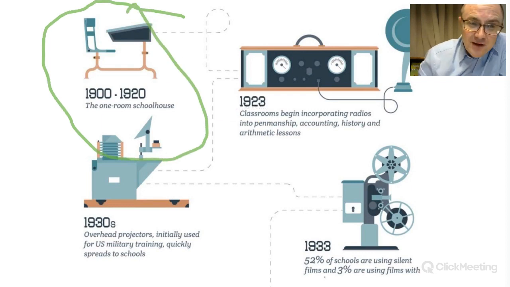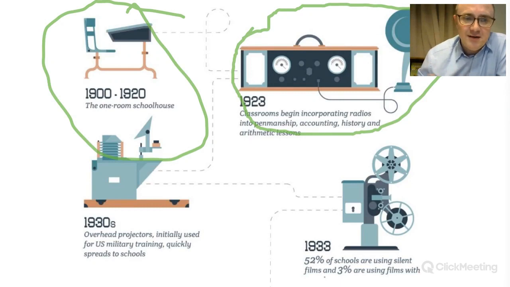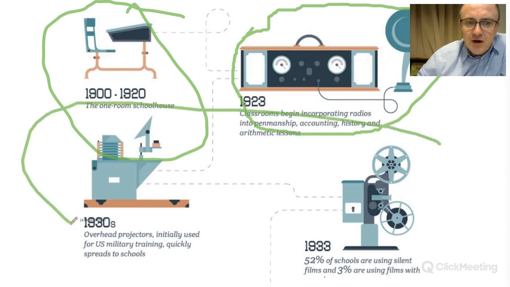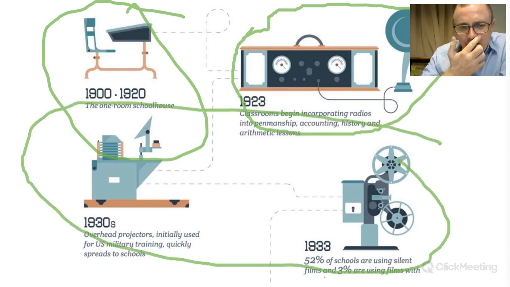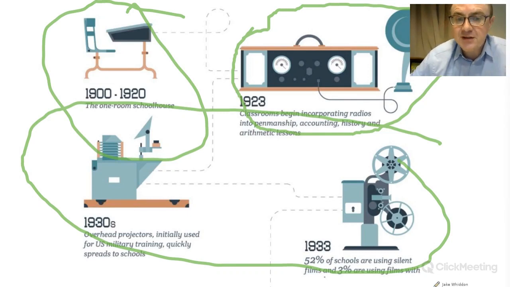And then in 1923 came the very first radios into the classroom. And everyone thought, this is going to change the way teachers teach. They'll be able to replace the teacher and just have a radio. But it didn't, right? Then in the 1930s, we saw projectors and overhead projectors. But what we found was it influenced teaching, it enhanced teaching, but it didn't really take away from the teacher. You still needed the teacher. There was input. And the issue was that it was creating more input in the classroom, not necessarily more learning in the classroom.